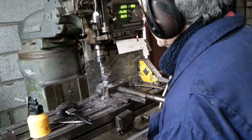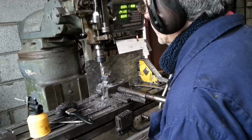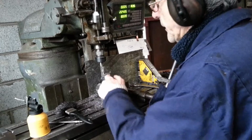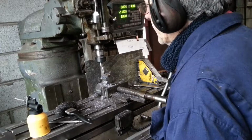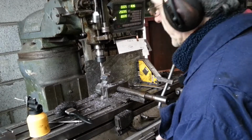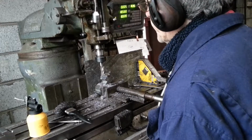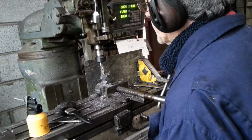I got a few of these, and the only thing that tempted me was the price. I thought they'd do for roughing work. This stuff, as I say, is very, very hard. I was trying to mark it here with a hacksaw, and the hacksaw was just going to bounce off it. I found that it was nice and easy. My speed's running pretty low. If I can trust the display up here, it's saying about 900, maybe slightly over 900 RPM. It actually feels a bit slower, but that seems to be the way it works.